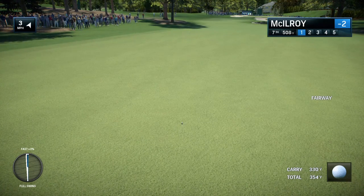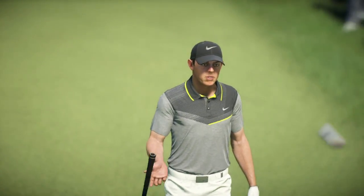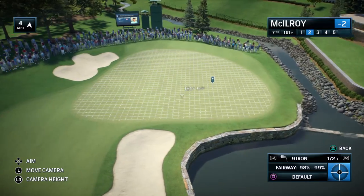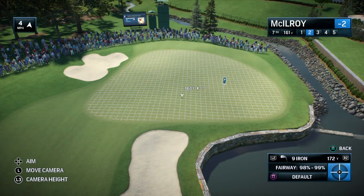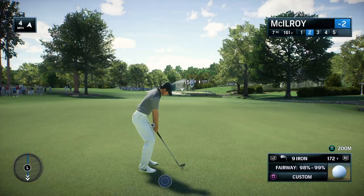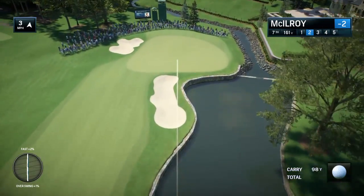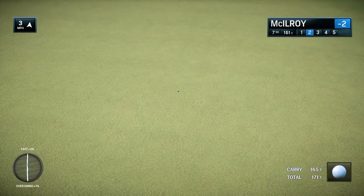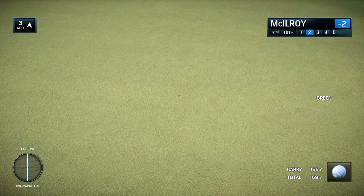It is very tempting. Frank just continuing to make the game look easy. This just shortens the whole golf course up when you can hit it that far. Looking to keep it going here, Frank. Yeah, another example of things just working as they should. This is a good-looking shot. On the green in regulation.